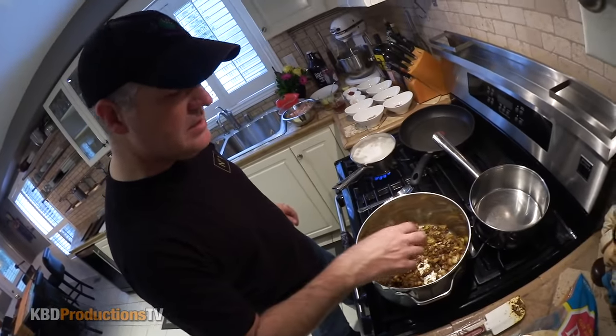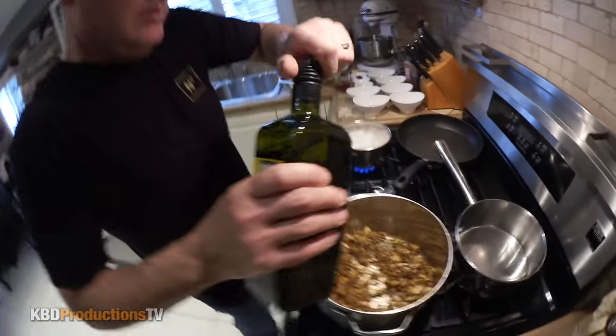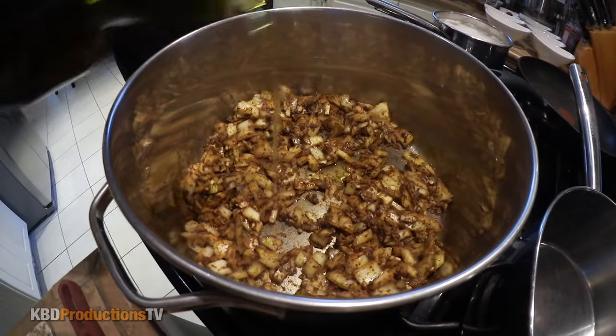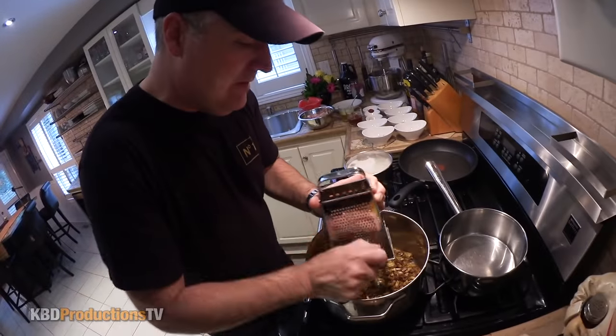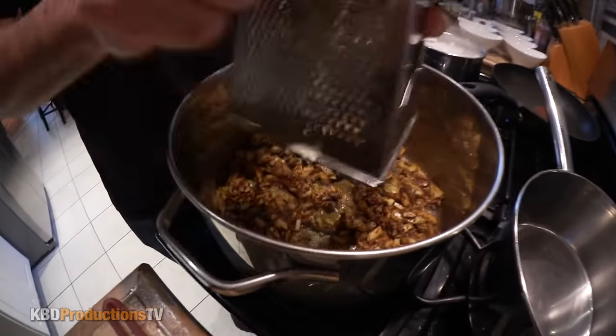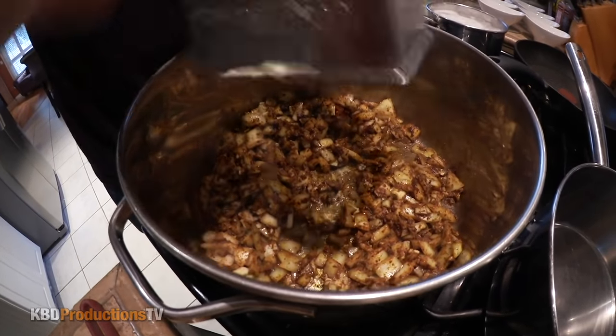Since the spices have soaked up a lot of the oil, I'm just going to put a little bit more in. Just a touch. We're just going to grate in fresh ginger.